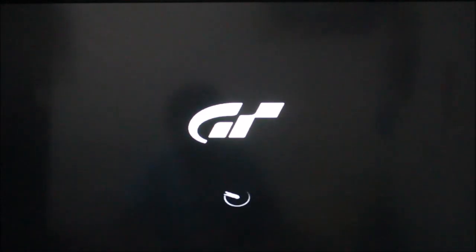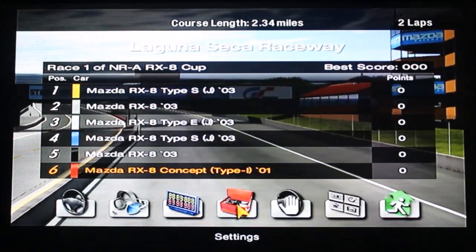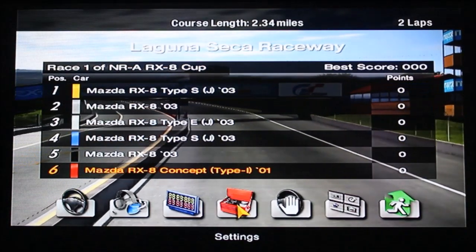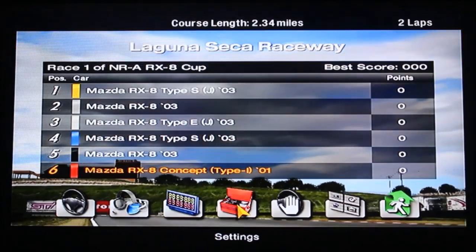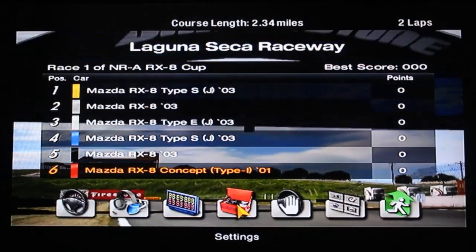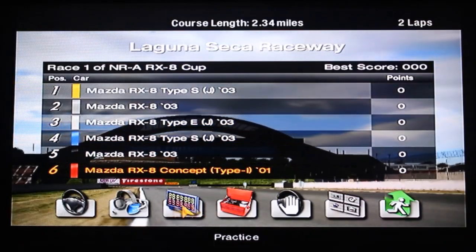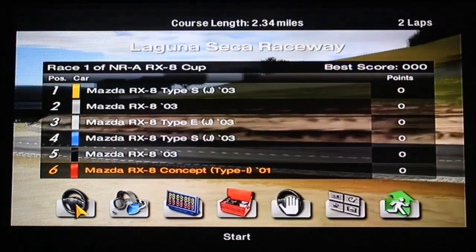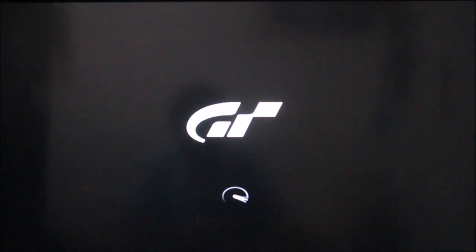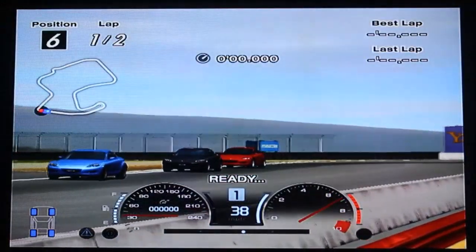Alright, so we got the original RX-8 2003. Two standard RX-8s, two Type S RX-8s, one Type E, and one Concept Type 1, I believe. Okay, let's go. Oh, it is an easy race. Okay, 9 points only. Alright then, let's go.